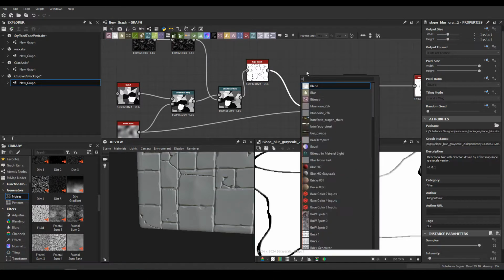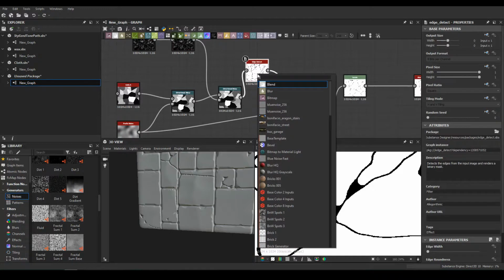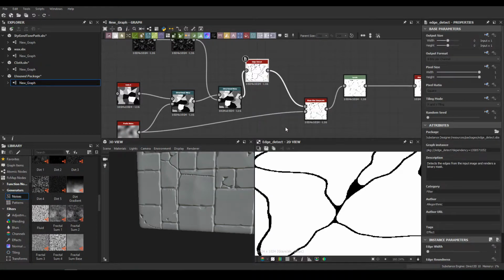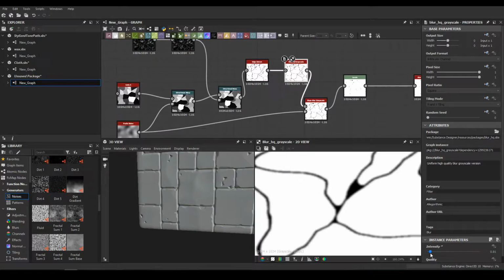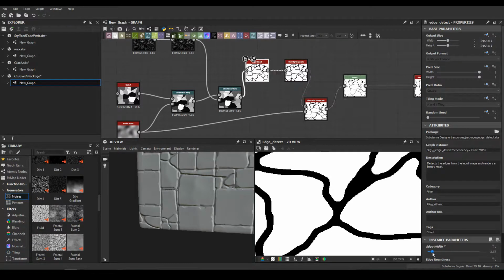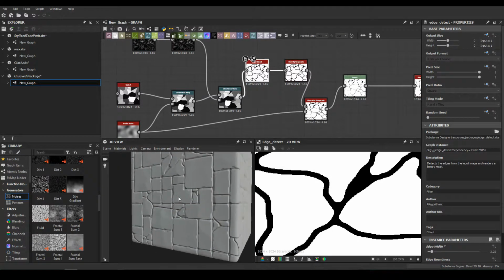Maybe if I create a blur right here, not this blur, the blur HQ, and increase the edges. Oh, now you can see it is much better.